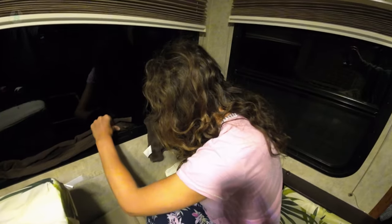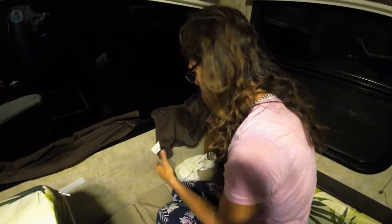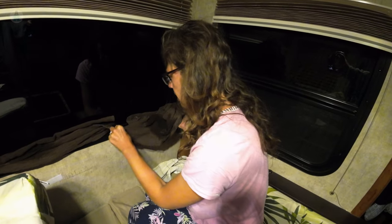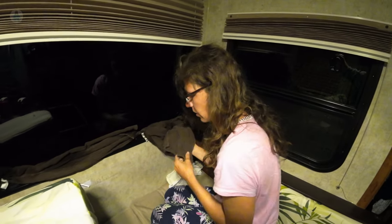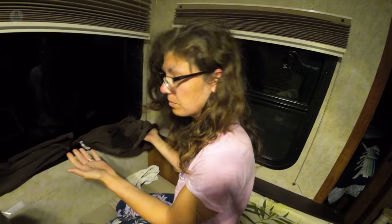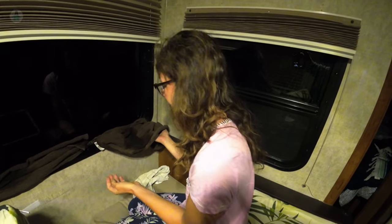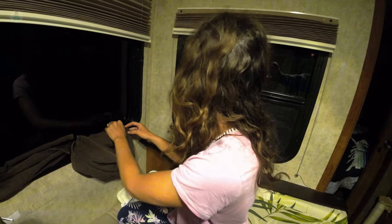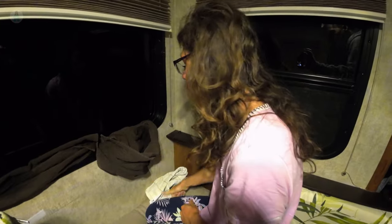Some pretty crazy wind. So what's happening? I woke up to what sounded like water dripping. And as I put my hand on the window, I put my hand in like a puddle of water. Amazingly, our wind fence is still standing in these gusts. The wind is so strong that it's blowing the rain directly under the tiny little vents in the window frame. Yeah, we've never seen that before.